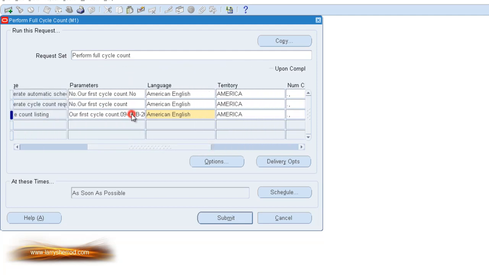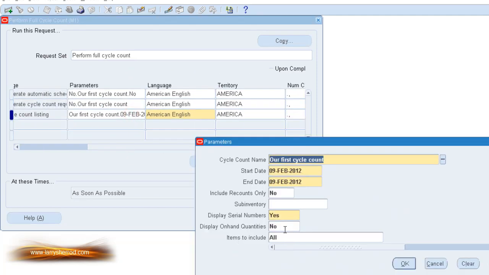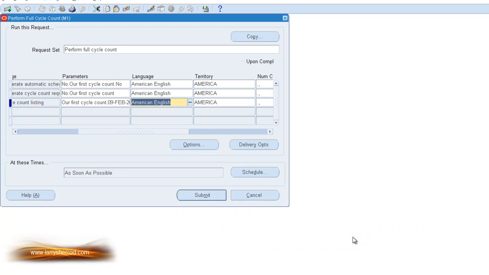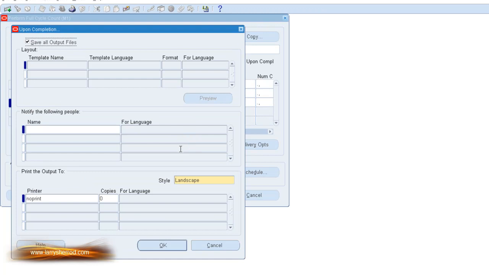Also, I want to note, if you did decide to change your mind and display your on-hand quantities, you could change this setting here. If you go to the Options button, you can set your printer.